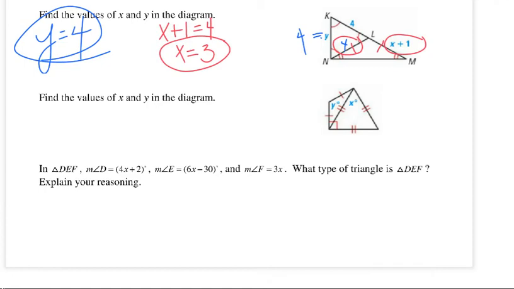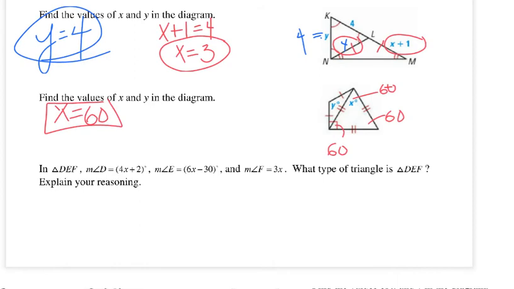Alright, so we can see that this triangle with the x value in it is an equilateral triangle since all three sides are the same, so that means that the x value has to be 60 degrees. And for that reason, this 90 degrees here in the corner, that means that the leftover little angle has to be 30 degrees since they have to be 90 degrees together. And then this other angle over here also has to be 30 degrees because it is an isosceles triangle, and if these two sides are congruent, then the base angles have to be congruent. So I know this base angle is 30, so the other one also has to be 30.